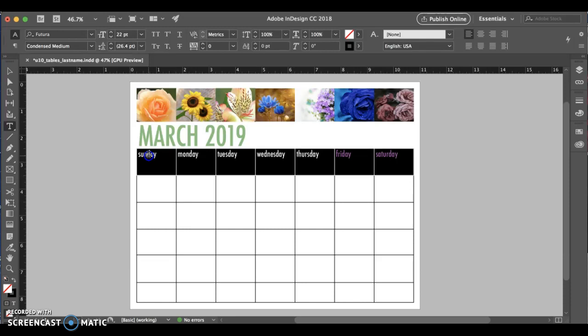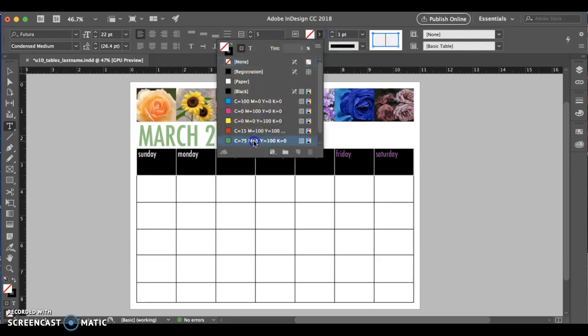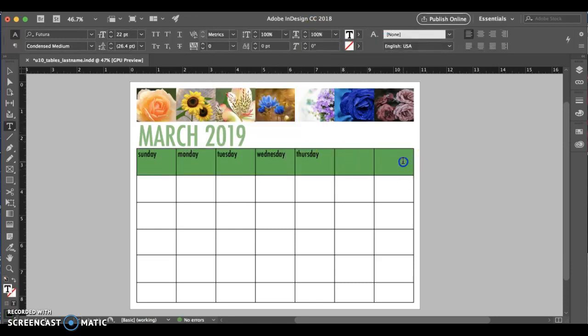Usually it allows me to do that here. See if it does it this way. Well, it made all of my cells that.